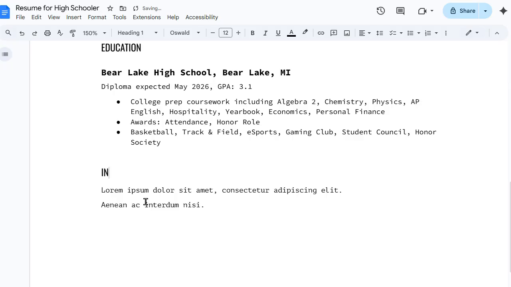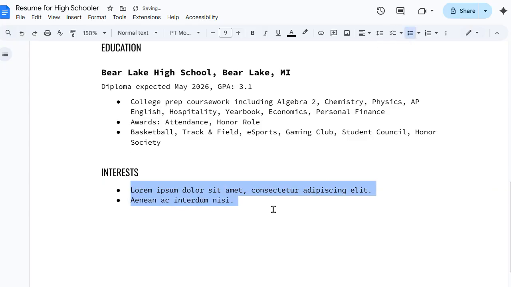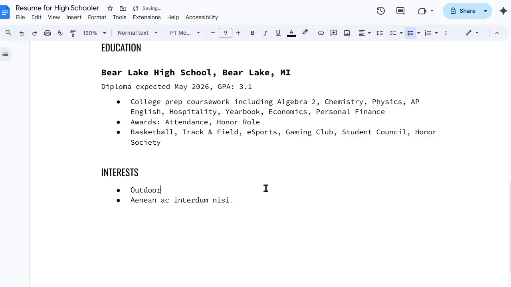You could also put in something called interests. So interests. And again, you could do a bulleted list. So I'm going to select the bulleted list. Outdoors including biking, skiing, swimming. That's an interest.